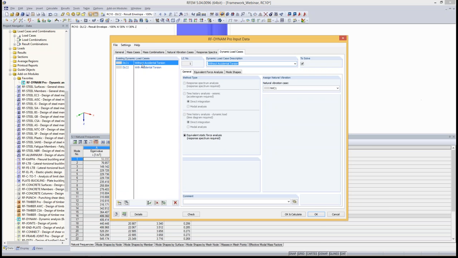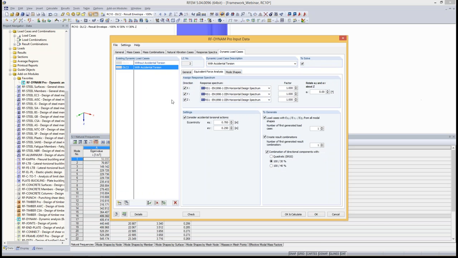And now we just want to create a final one. So we have to consider accidental torsion in accordance to Eurocode 8. So I deactivate this dynamic load case. I don't want to solve it. I keep this. And I clear the checkbox Z direction as well. We have seen that the effective modal mass factors are all nearly 0 in the Z direction. And there's also a limit provided in the Eurocode. When the ground acceleration of the response spectrum is below a certain value, you don't have to consider the Z direction. And this is the case for our example.